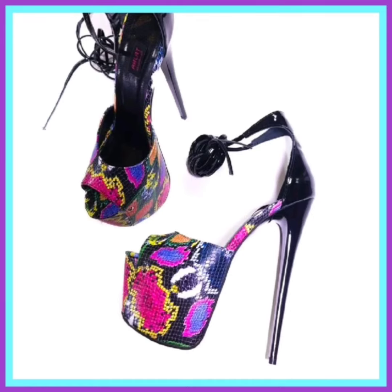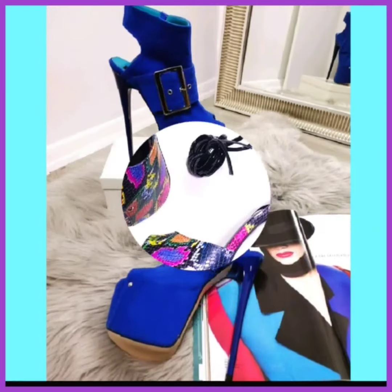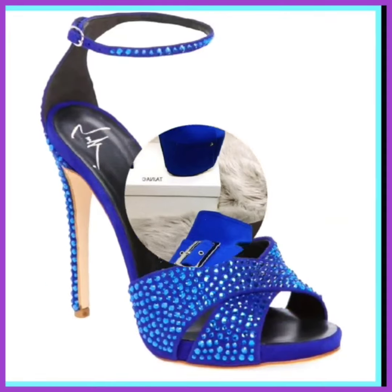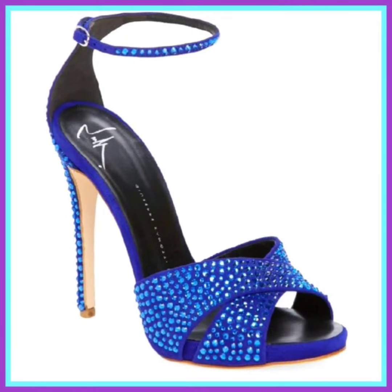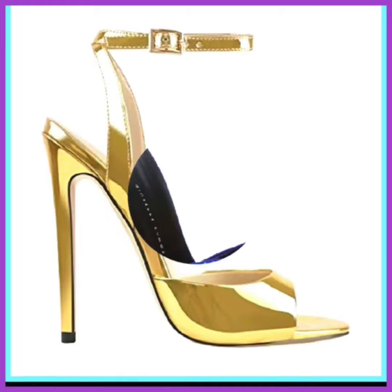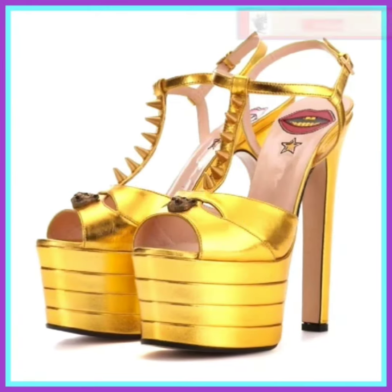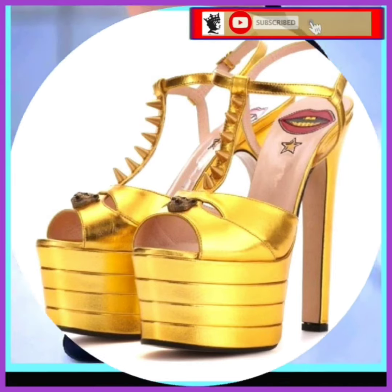And as you see, this one is in a black and white combination, like a zebra-type idea. And this one is in a really beautiful blue color — also a lighter shade of blue. This is a really light blue type of color with light blue stones on dark blue material.